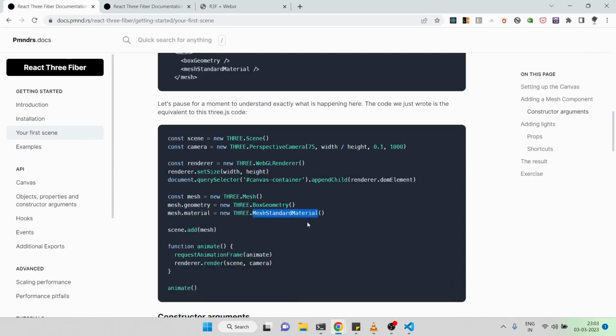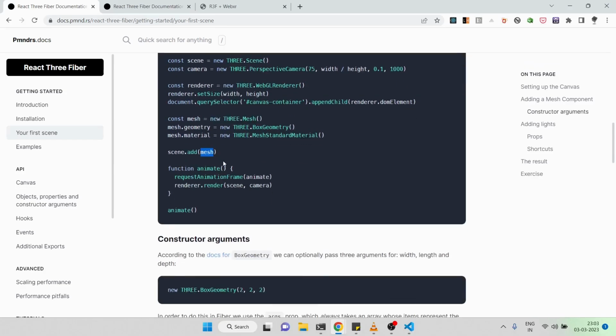You have THREE.BoxGeometry and THREE.MeshBasicMaterial, which are attached to the mesh as the geometry property and material property. Then we add the cube we created to the scene. I went very fast in this one, but if you want clarity, you can read the whole document I'm going through here, or check out my previous playlist.